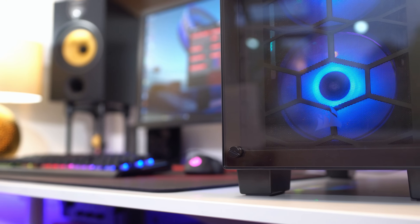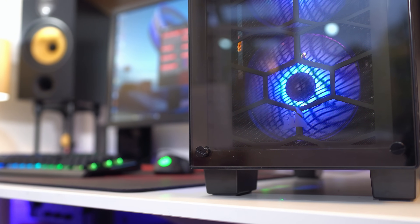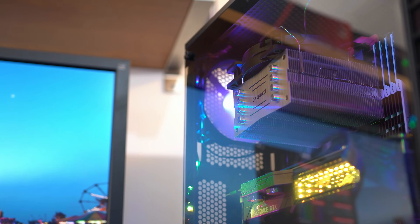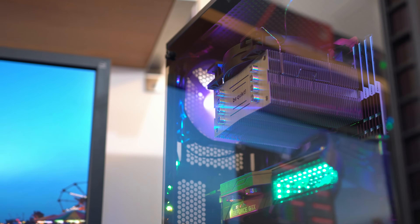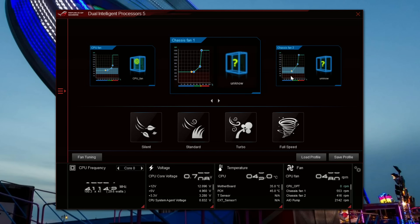So as you can clearly tell, it's a massive difference just from hitting one button. This will, of course, depend on the fans you've got in your system, and if you have something like a really loud power supply, you'll start to hear that over your case fans. But it should give you a good starting point for tuning your system to make it a lot quieter. You can make further changes to fine-tune everything — setting fan spin-up and slow-down speeds and things like that if you're getting a lot of peaking.